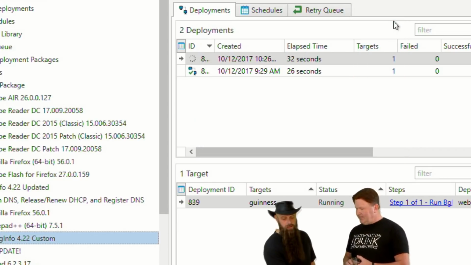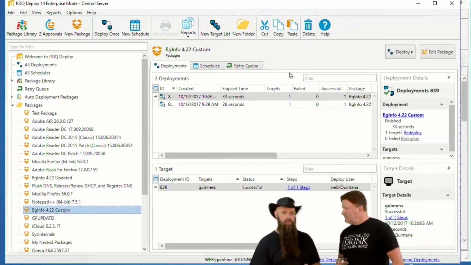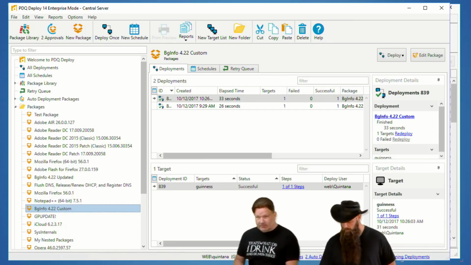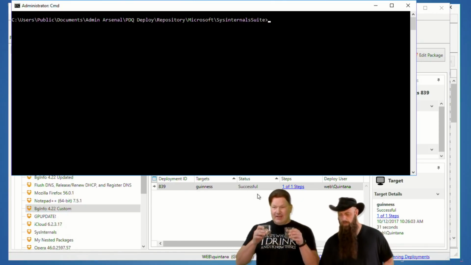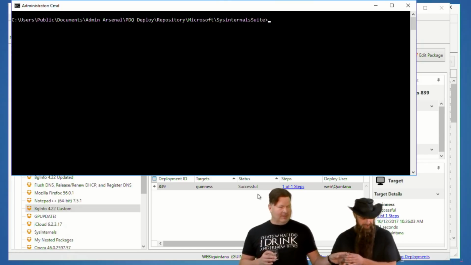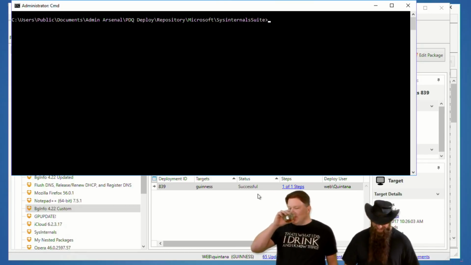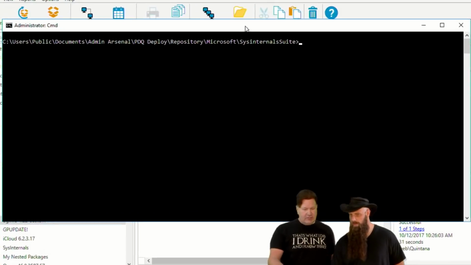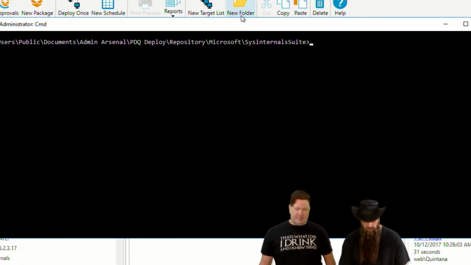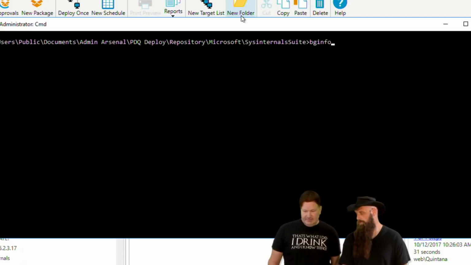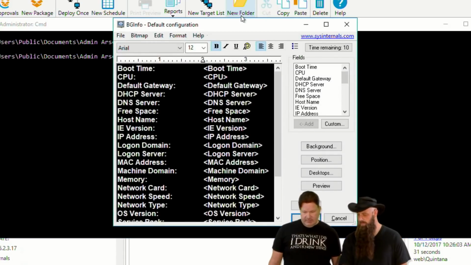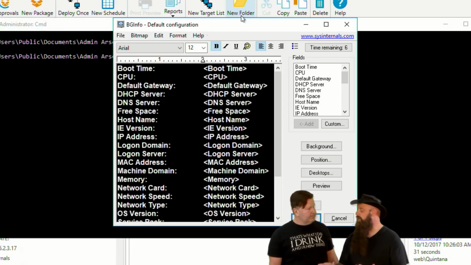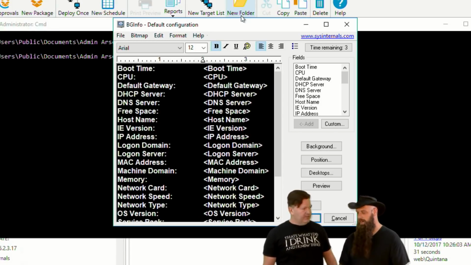And how do you choose what info? How do you find out? If you just run BgInfo from here, it's going to display what information? Straight up. So this is where you can say, I don't want this, I don't want that, and then you can save this file as a BGI file. BGI file, yep.